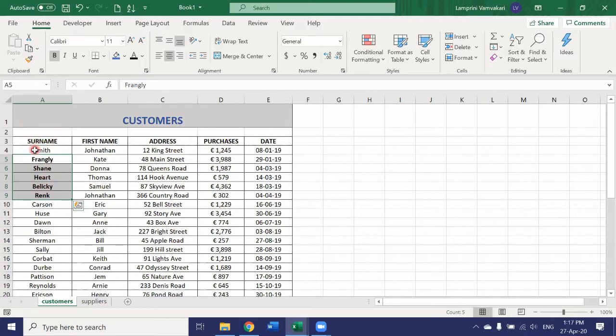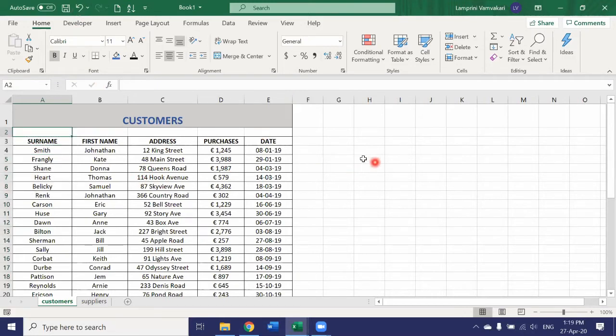If I wanted to continue this formatting to the next cells, I could go here to the AutoFill handle. This little plus sign in the bottom corner is called an AutoFill handle. If you click and drag, the rest of the cells will be formatted in the same way. Okay, so let's undo those last changes.